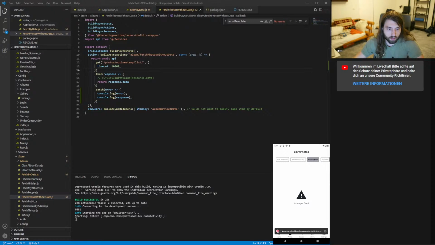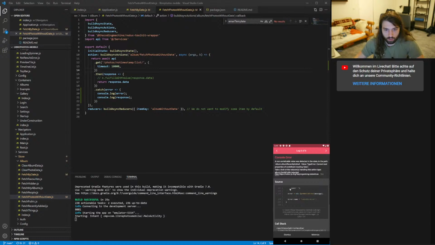Are you kidding me? I thought I found an actual error, but it's just again had something to do with the debug mode. No. A non-serializable value was detected in the path album recently added. Value type error cannot read properties of undefined reading data.